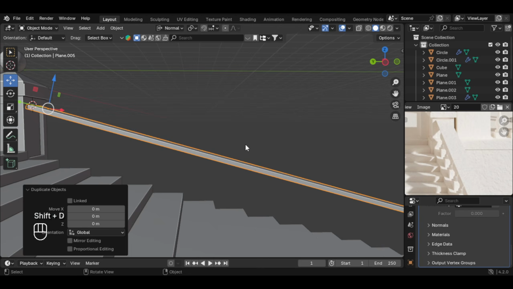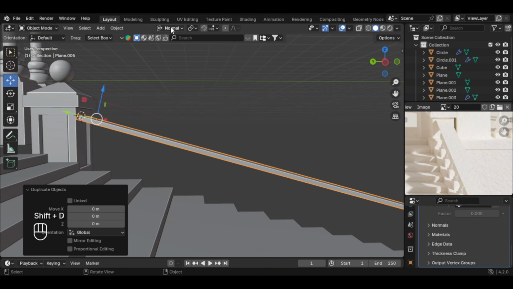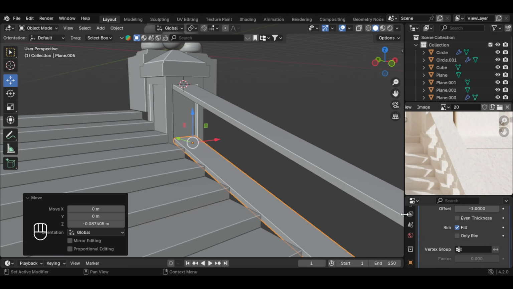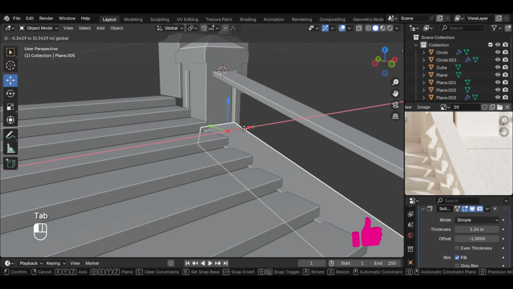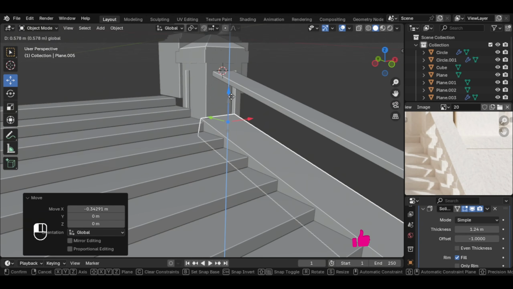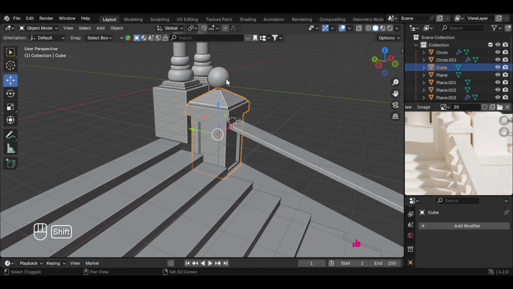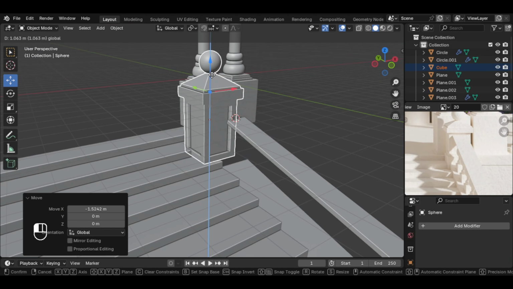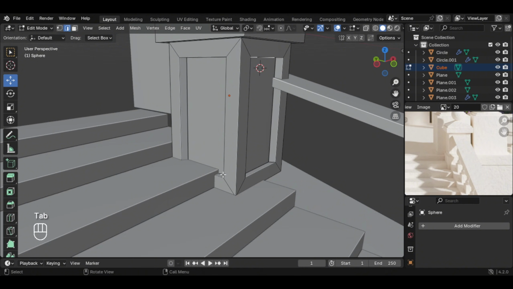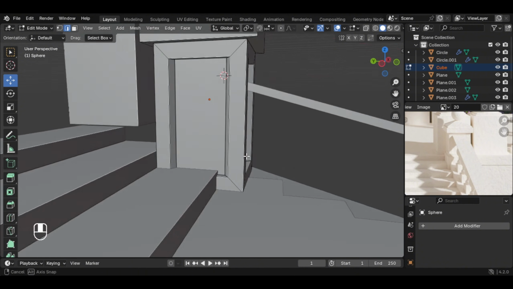And next just copy it and move it down. And for that we have to go back to the global. And we have to give this one much more thickness, so let's give it much more thickness. And we can move it a bit in and move it a bit up. And we also have to move this object more onto the stairs, so let's move it more on the stairs. And we should also move these ones a bit up so it's not looking so weird.